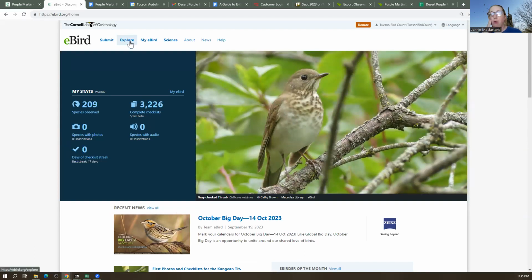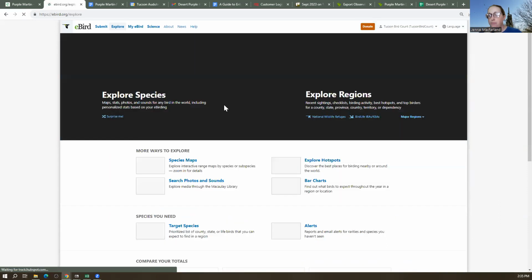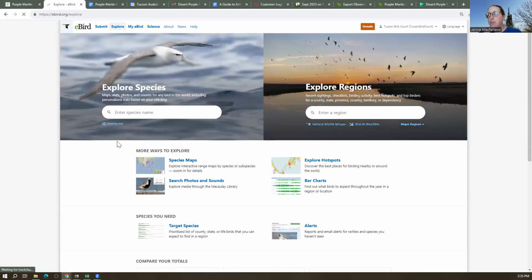Okay, so we're going to go to Explore. So it's the Explore tab. You can hit Explore. And there's a lot of cool stuff you can look at, which I do recommend taking some time to look at if you're interested in a species or a concept even. It's really fun to look around in here. The Science tab at the top is also really fun to explore. But this Explore tab has some things like bar charts, which we use sometimes.